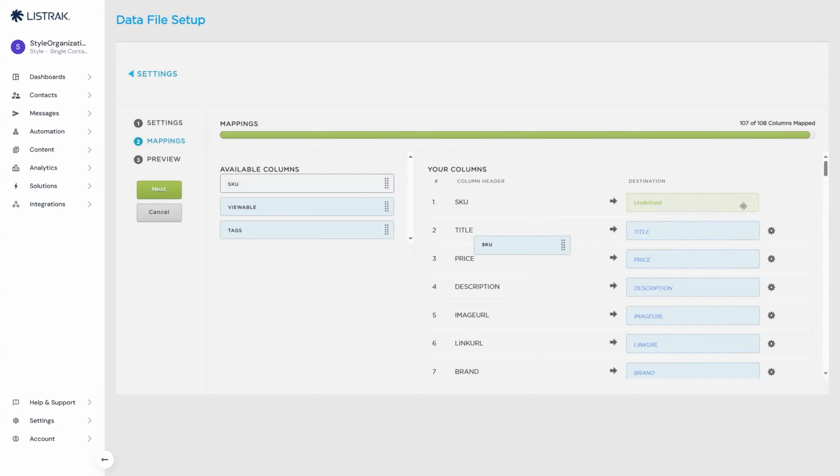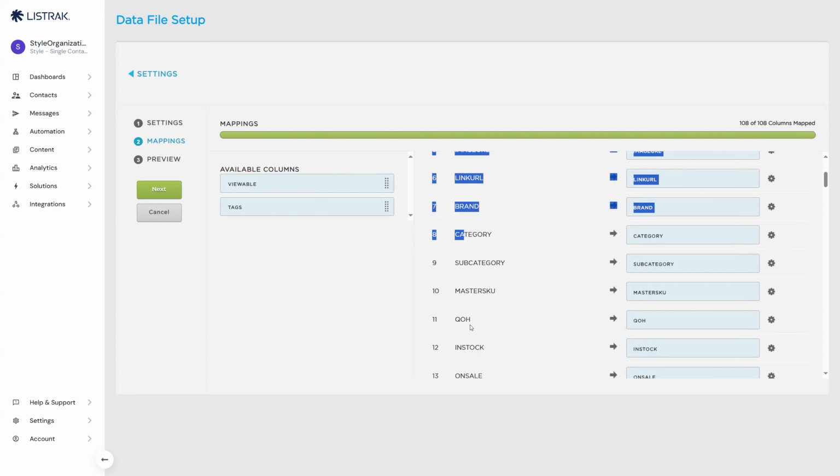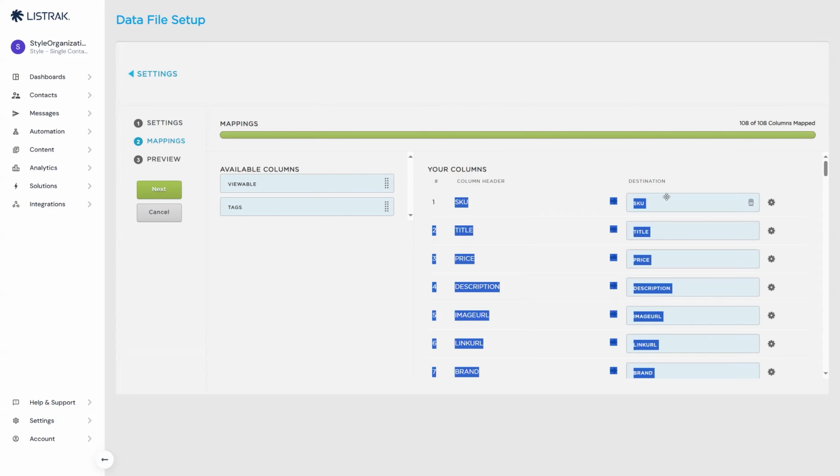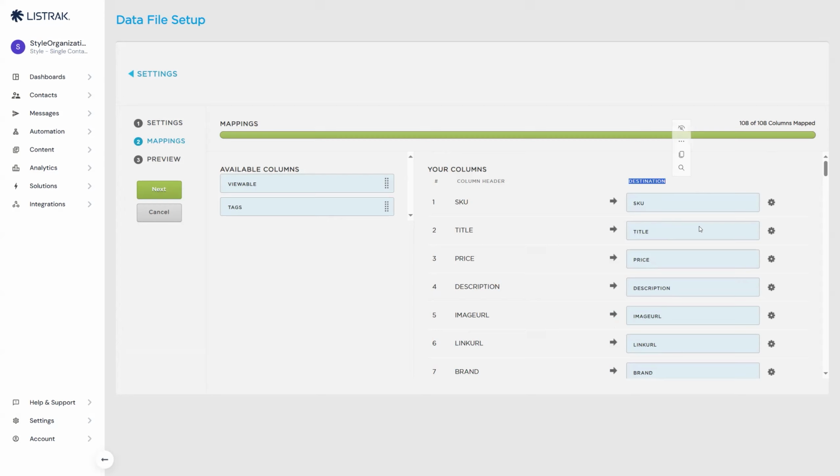So again, you just take a look through the columns that are in your file and then map that up into the destination column. Now, of course, I recommend heading back to our help center, help.listrak.com, and reviewing the schema information for each file type. That'll tell you which exact columns are required for every single file import type. For example, products, you need to have the SKU. That's a required field. We'll want to make sure that that value is always mapped.